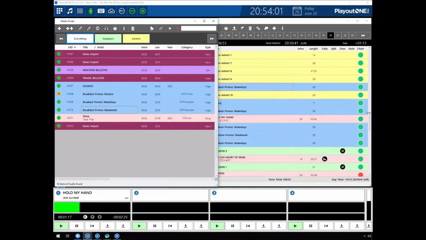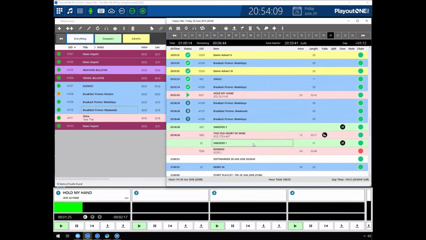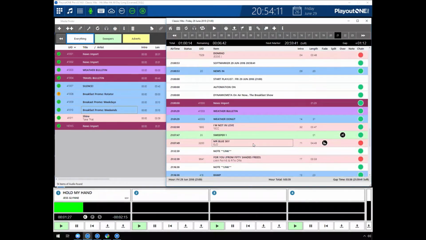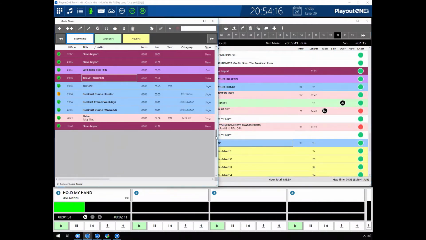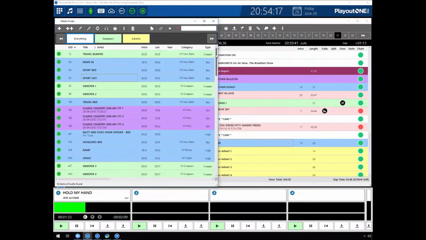and they want their air talent to basically, you go to your presenter on air and say, do me a favor, once an hour, can you play the breakfast promotion, please? You don't then have to tell them, oh, and by the way, only play that one because it's Wednesday. You just say, play the breakfast promo rotator. And the air talent, the jock, will just go, great, I'll play that. The thought behind it is you've already put that into that card to only play that cut then and play that cut later.